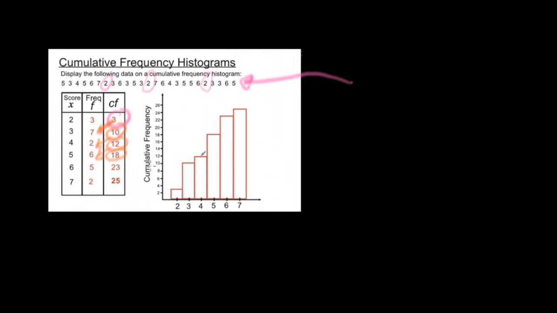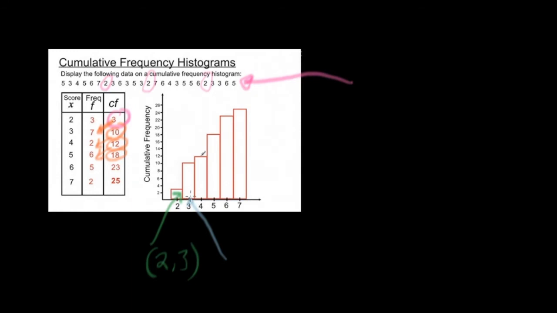So how do I go and graph this stuff? How do I make an actual graph? I'm glad you asked. If you take a look at this, basically you're plotting your scores down here, and you're putting the frequency of them up here. So right here, how many people got 2? Well, 3 people got 2. So this bar here is 2, 3. The other bar there, though, is 10.